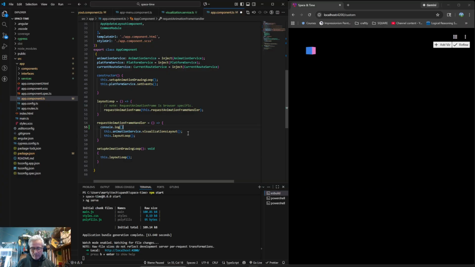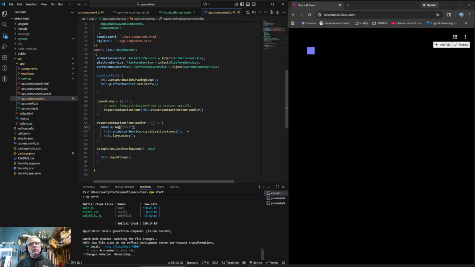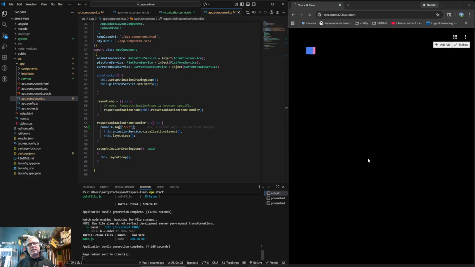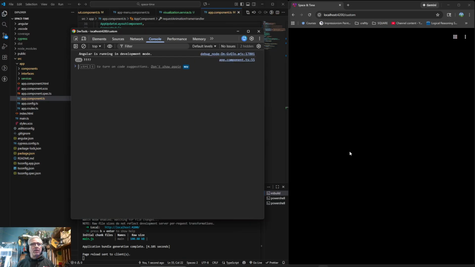console.log. Now we definitely won't want to just leave this. This is a console log that has to go away, because what will happen if we don't is it'll just pollute the heck out of the console log. So I believe it's running at 60.